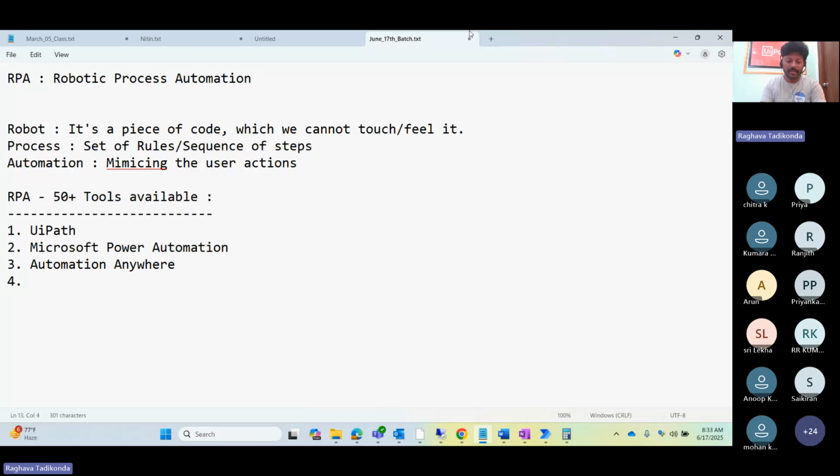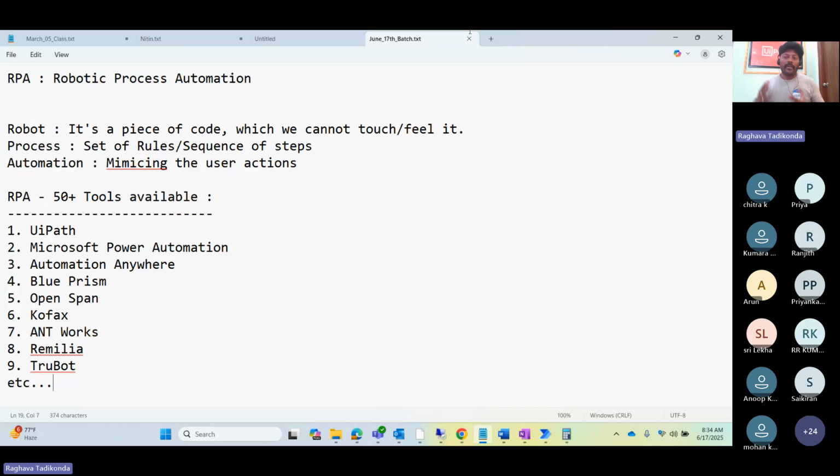You might have heard these technology names, no? Blue Prism, OpenSpan, Kofax, Handworks, Kryon, TruBot. Okay, so guys, these are all the different automation tools available in the market. The first and foremost, most competitive and successful tool in the market is UiPath.